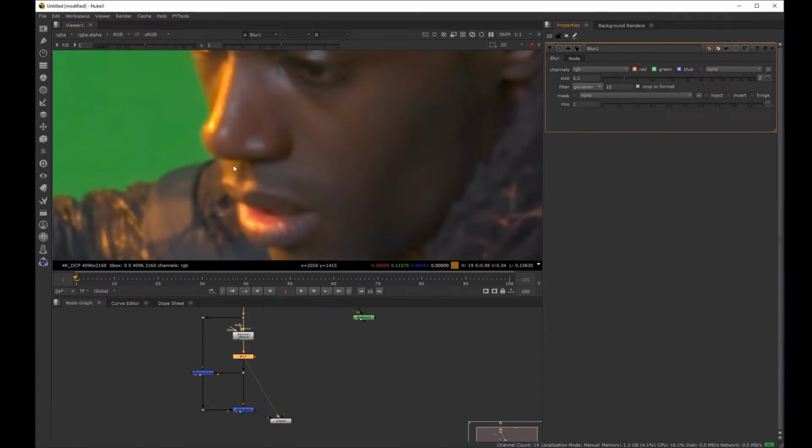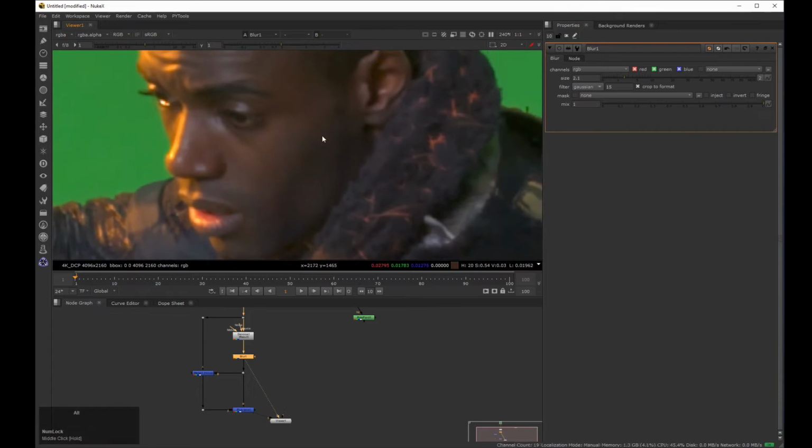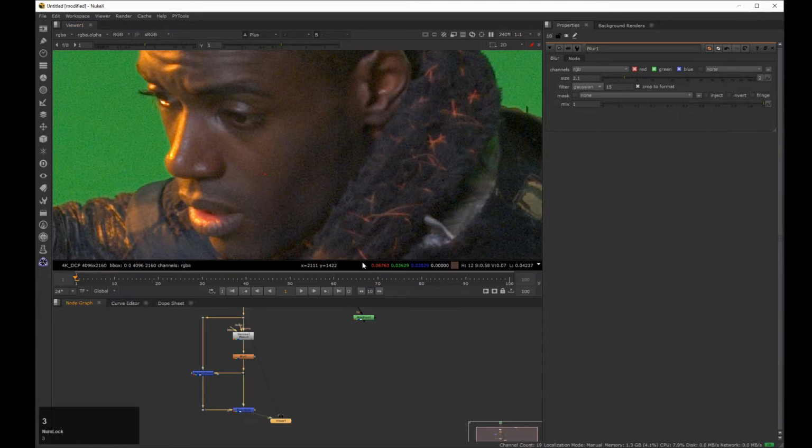Like this. If we compare once again our before and after, you'll see that they are still the same. And if again I sample a pixel here, still the same.